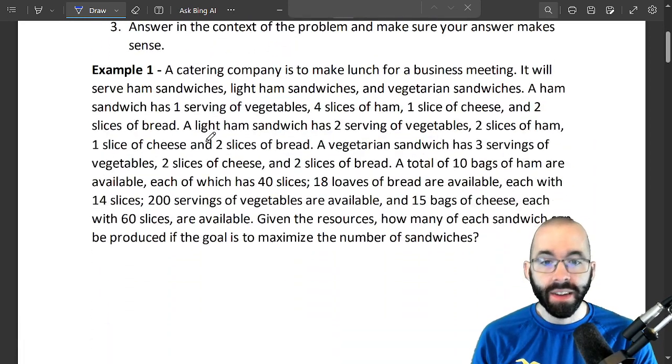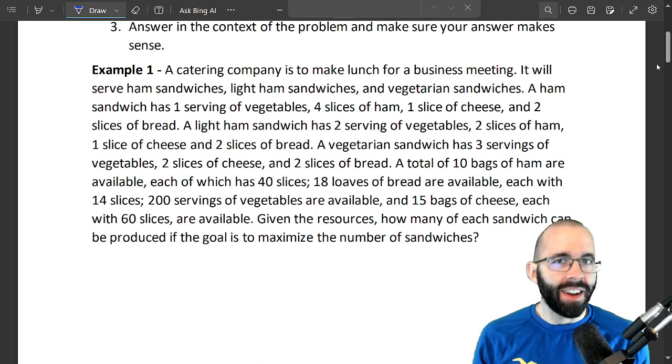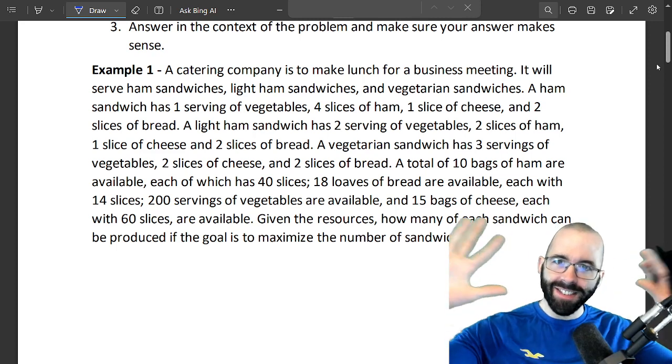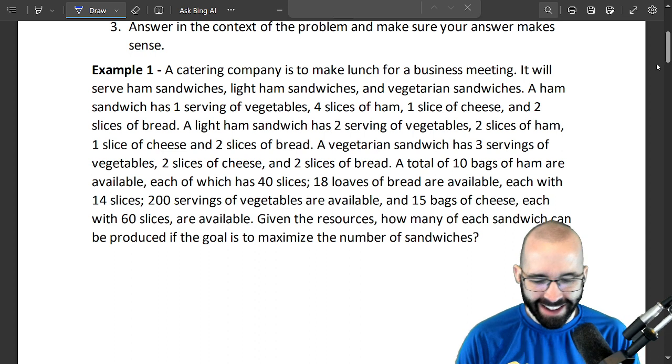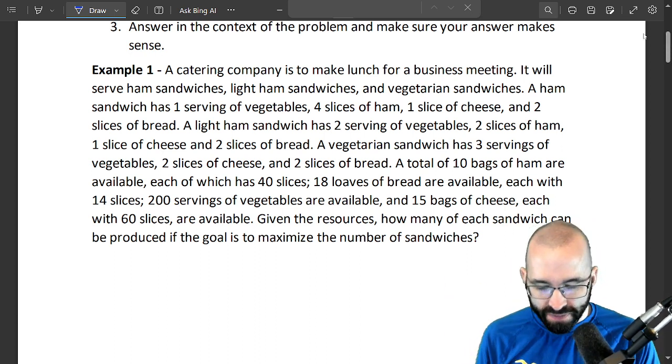So big paragraph. Have you ever wondered why my font's so big? I think math's a little spooky sometimes. I like to make big happy font. You know, math is a lot scarier when it's in tiny font, I think. I like big happy font. Sorry if it's too big. You can always make it smaller.